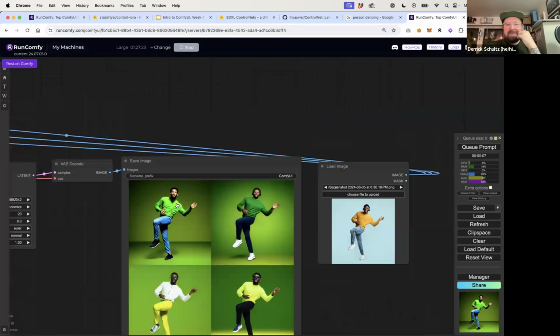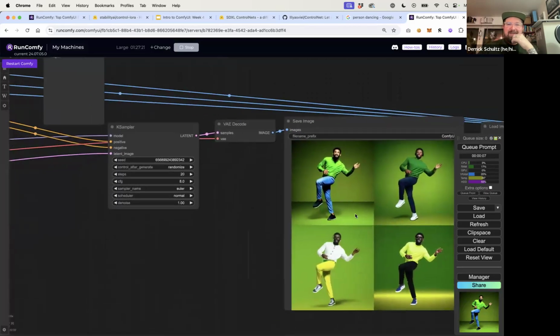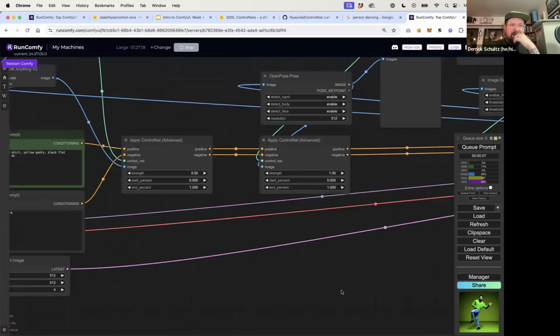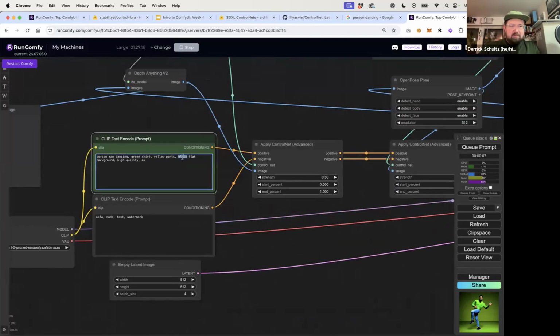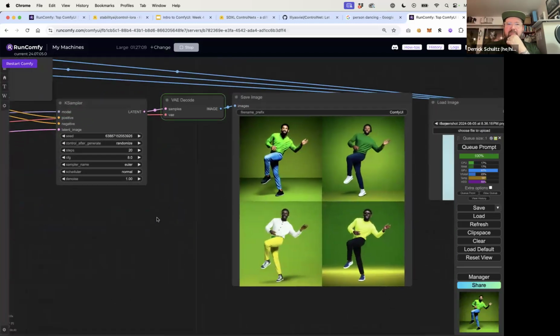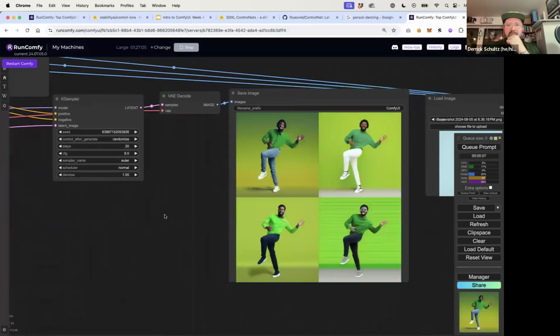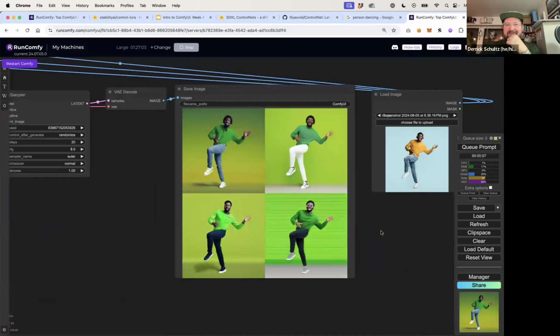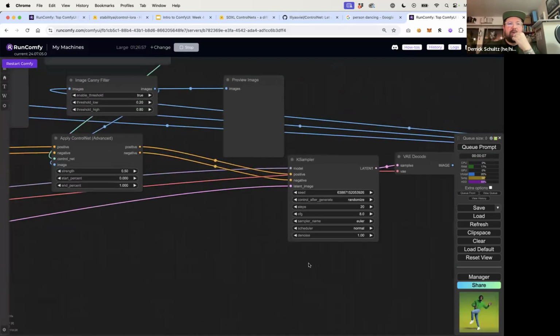So still a black man, green background. Let me see if I can make a white background. This might really confuse it. It's going to try and generate a white guy and a black guy together. Okay, well, still really can't figure out backgrounds. But you'll see it does begin to introduce the texture from the pants. And that's kind of the nice thing about Canny. So what you could do with Canny is, it's much better at capturing textures.